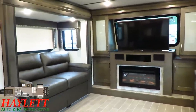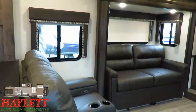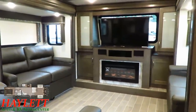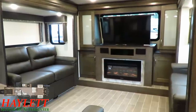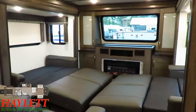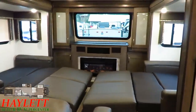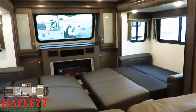All of these windows open for airflow, with the exception of that front windshield, and you've got dual sofa side windows over here. You see how that one window has the nightshade pulled down — that allows you to enter a little stealth mode and convert these two sofas into hide-a-bed sleeper sofas. The front TV is on a power lift that can go up or down to give you the use of an additional front window if you're inclined. This is a couples toy hauler RV that can still sleep two to four guests — a total sleeping capacity of four to six. You can sleep two adults on those hide-a-beds; I've done it myself and done it comfortably.